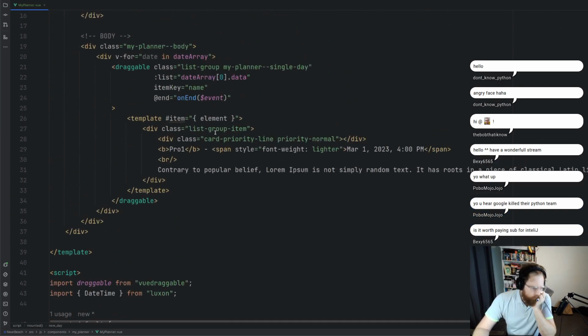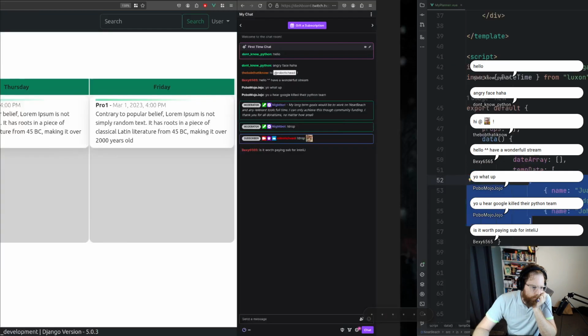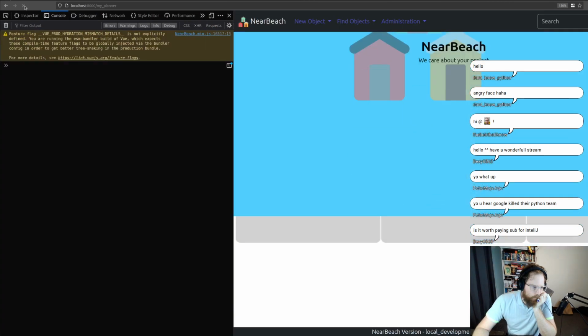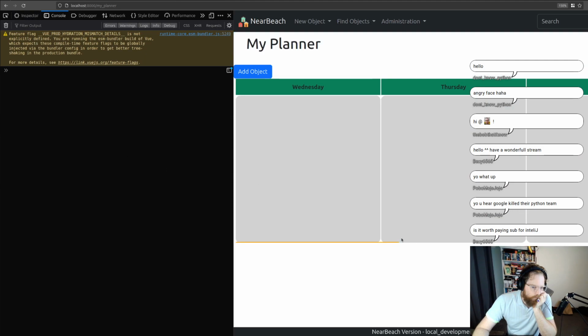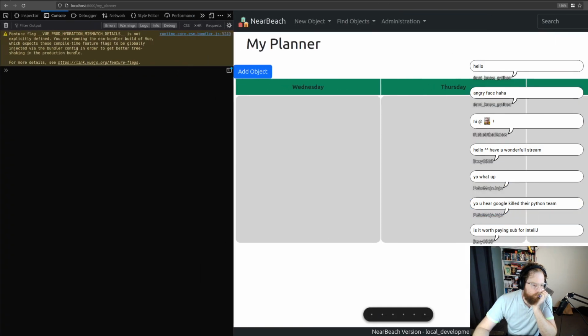All right. So date array, we should be getting that from here. And we're getting nothing. Why are we getting nothing? We have 3 rows in here.